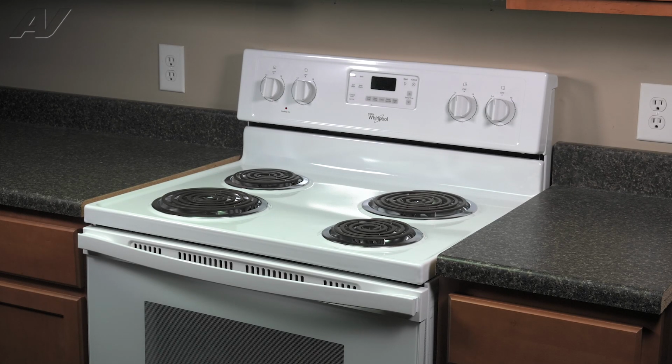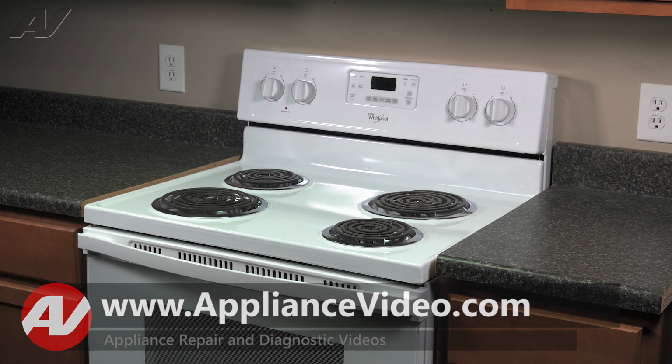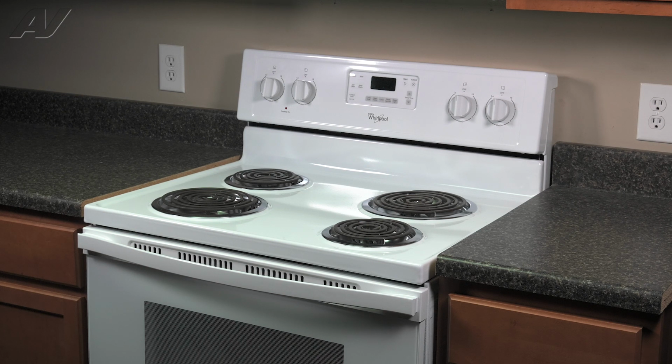Today, we will take a look at this Whirlpool freestanding electric range. We will show you how to test, remove, and replace your infinite switch. To begin this repair, we must first access the back of the unit.